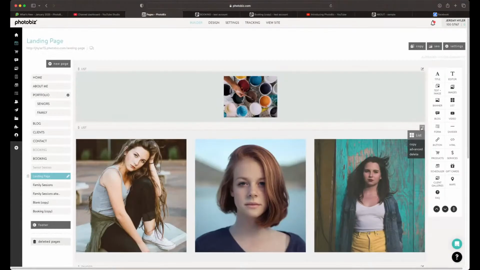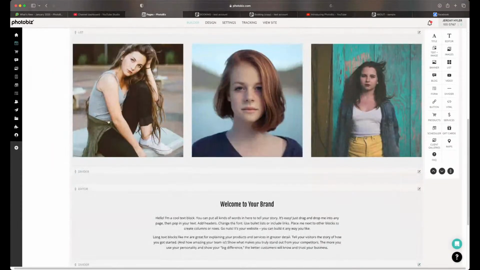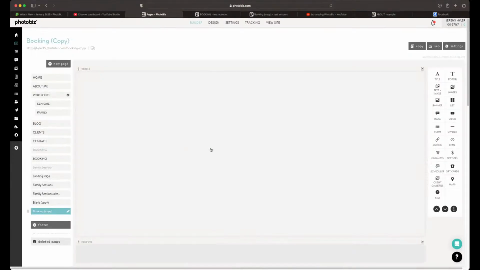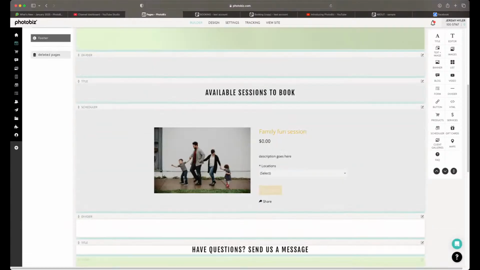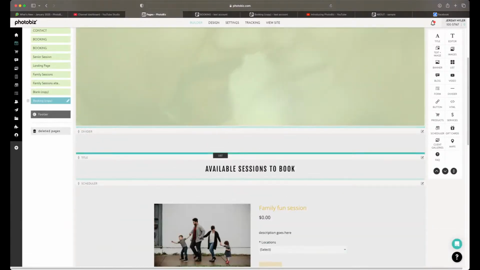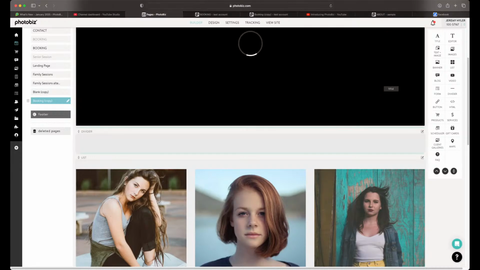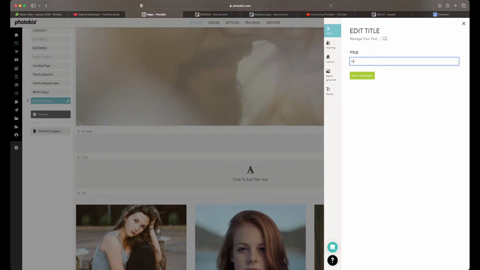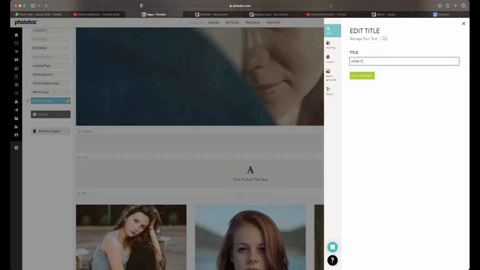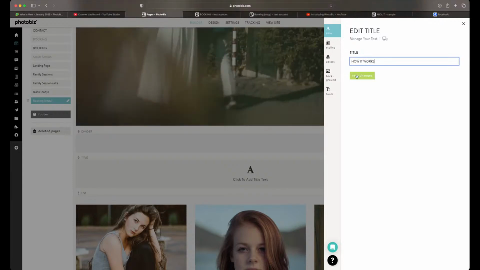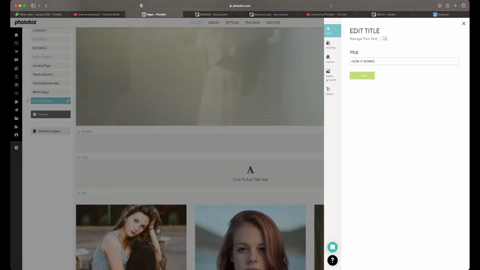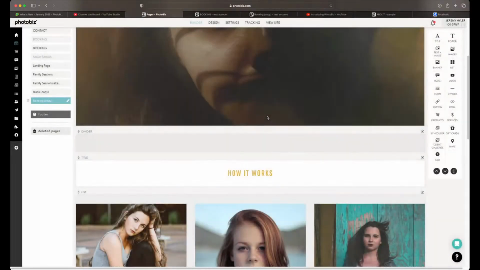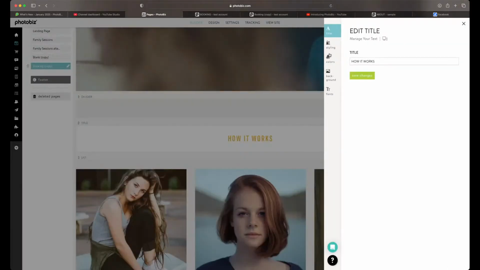So we're going to take this block. I'm going to take it over to our booking page. Going to stylize this a little bit more. I'm going to put how it works. Modify the colors.